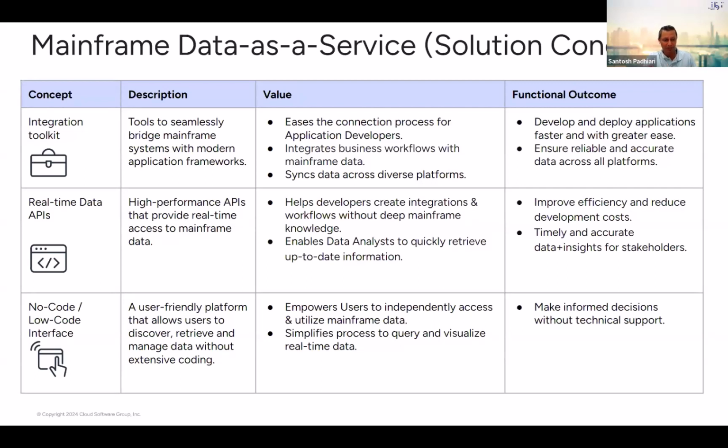You're not looking for specialized skill sets. You're consuming data as a service. And then finally, a no-brainer, a no-code or low-code interface. This is going to be a user-friendly platform.